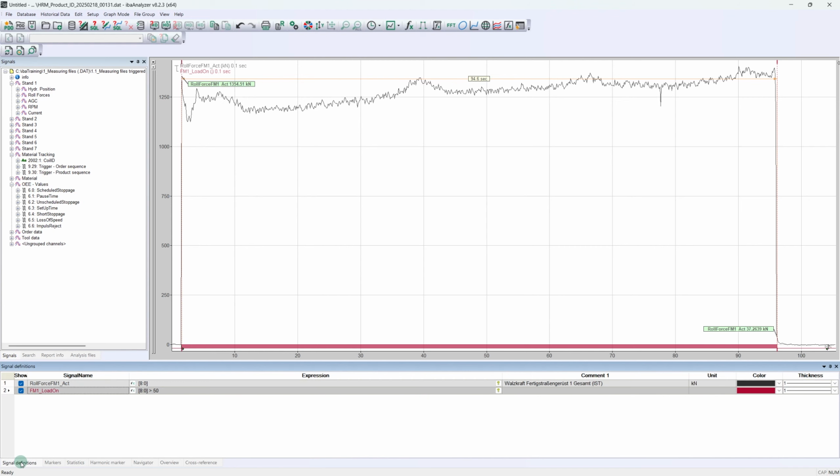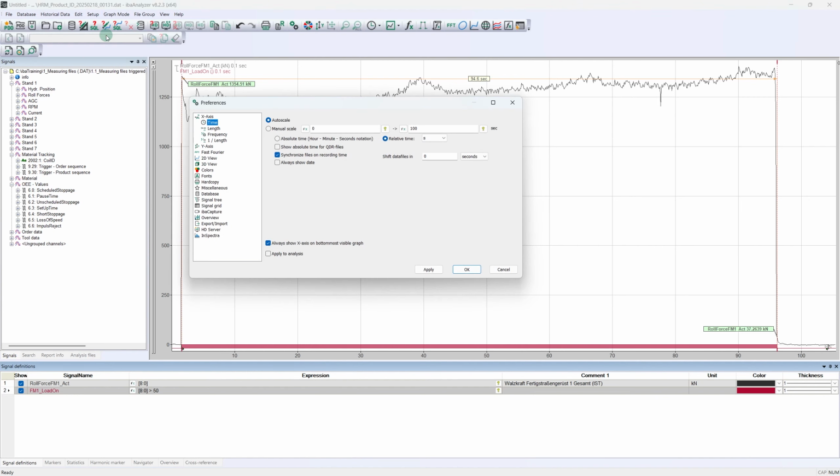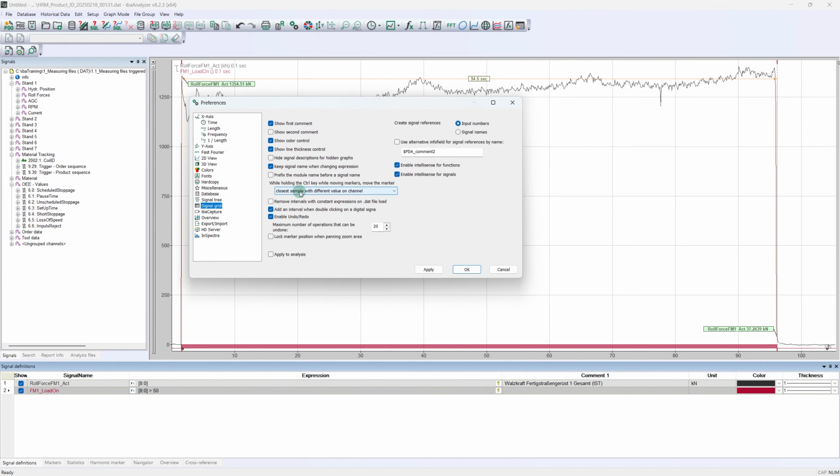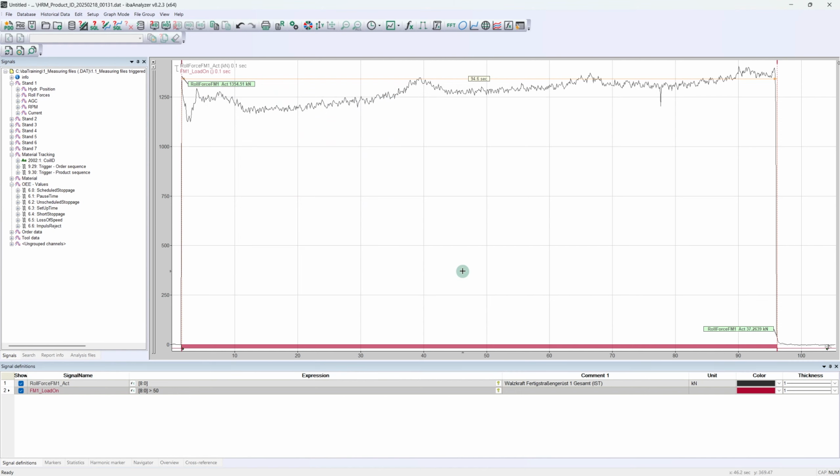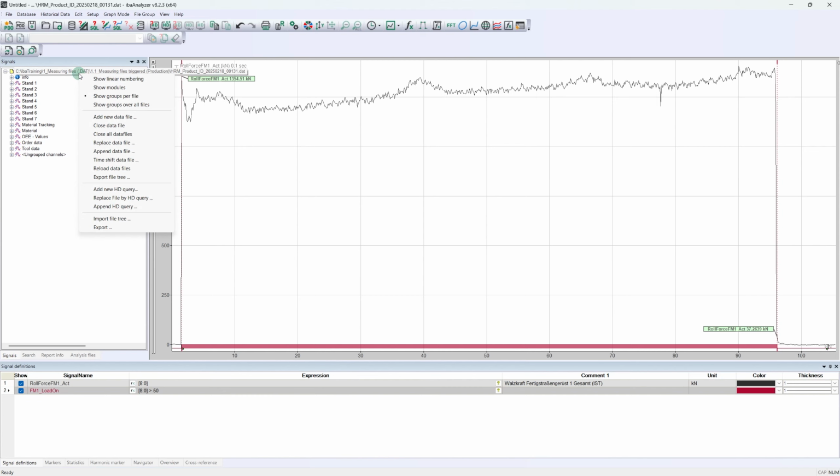If the positioning of the markers works in a different way when the Control key is pressed, it is probably just a problem with the settings. Under the menu item Setup and Preferences, you will find various settings for the behavior of the marker. In our case, the middle setting is required. Remember to check the box when applying the settings, otherwise the adjustment will only take effect the next time you restart ibaAnalyzer.